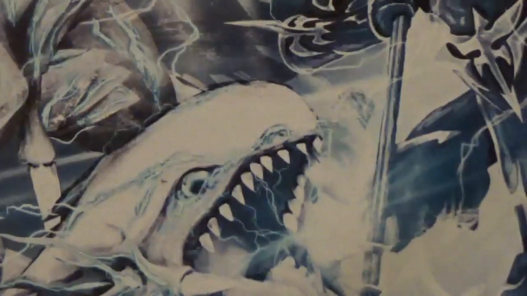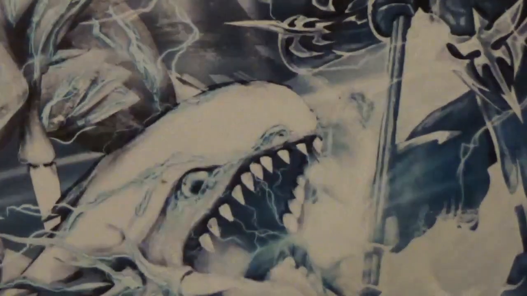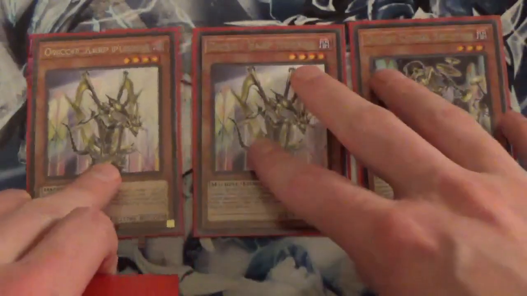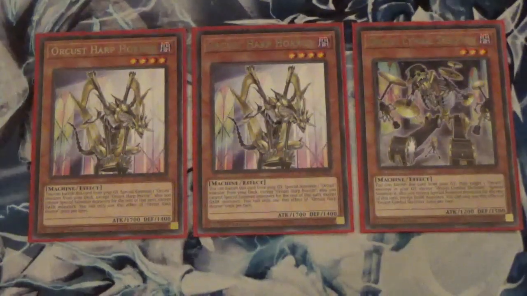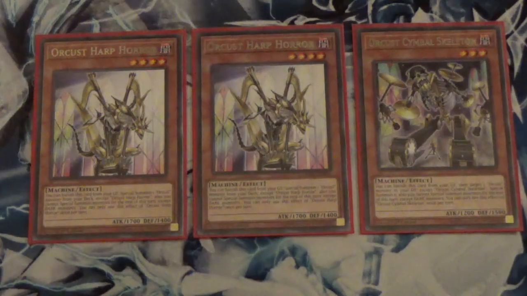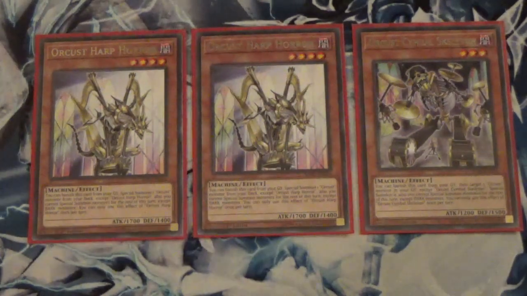Now on to the Orcust monsters. So we have the G out of the way. Now it's time for the O. First up is going to be Orcust Harporer times 2 and 1 Symbol Skeleton. So it's a small Orcust package, but this Orcust package actually puts in a lot of work. And you'll see why. And it's super, super good.